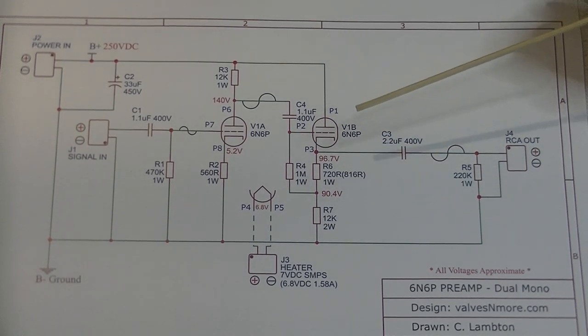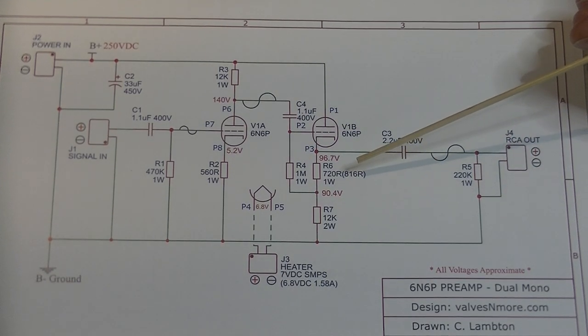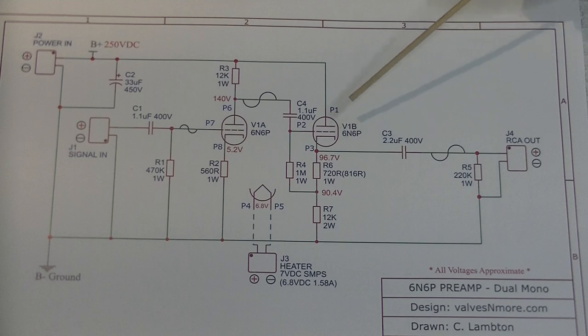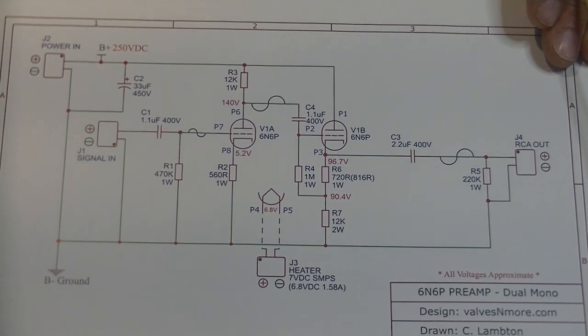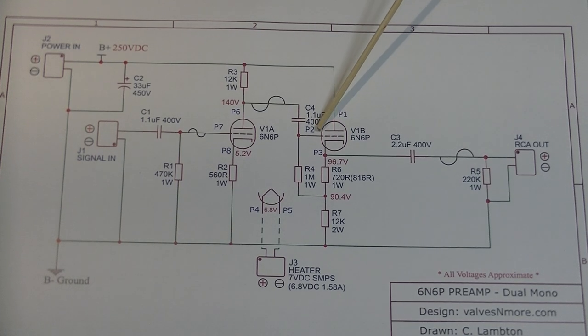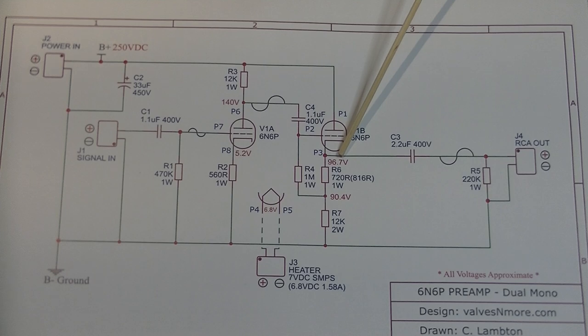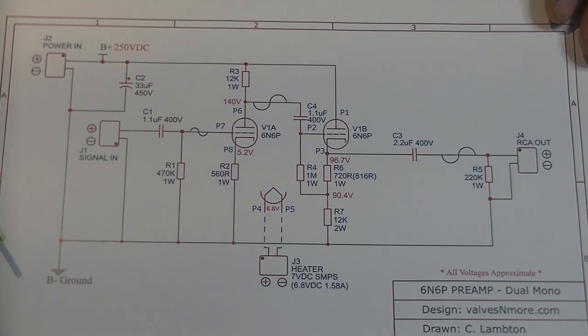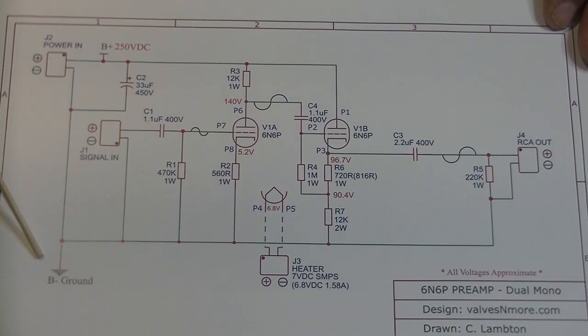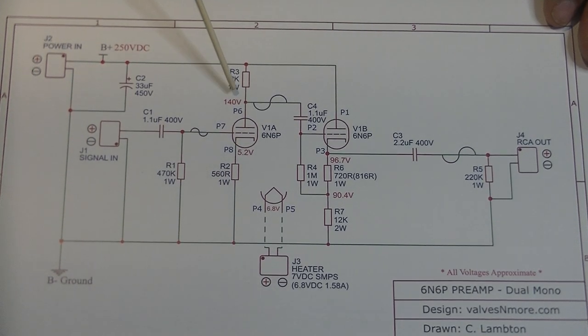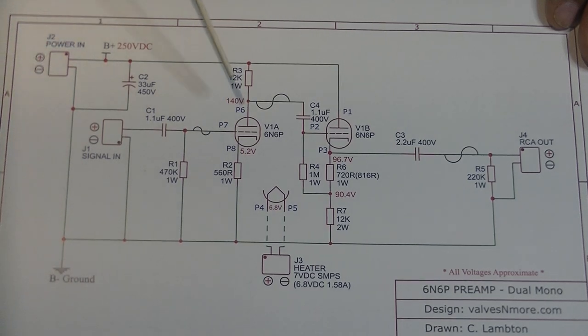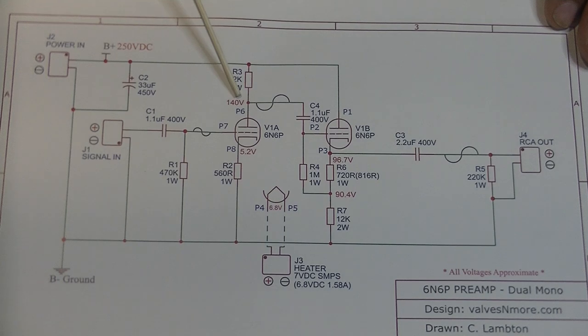This tube needs this particular cathode arrangement to function properly. The pulse rated version needs to have roughly 100 volts negative on the grid. How do we get 100 volts negative on the grid? Well, grid voltage is relative to cathode voltage. In fact, any electrical circuit, the relative difference is the very important thing. We're mostly used to the fact that ground is our reference 0. If we take the plate voltage of the gain stage, it's 140 volts, that's reference to ground.